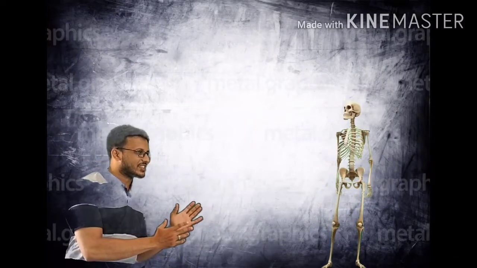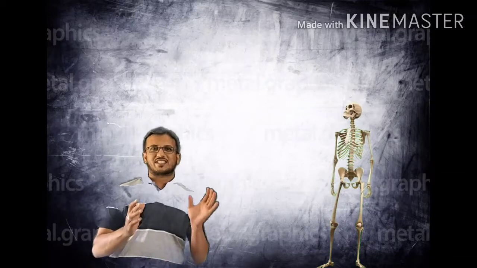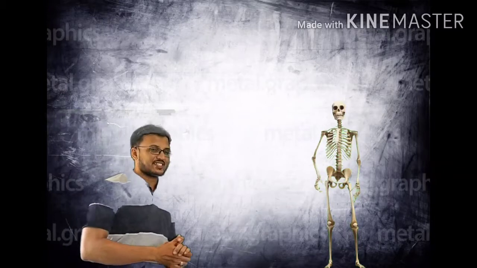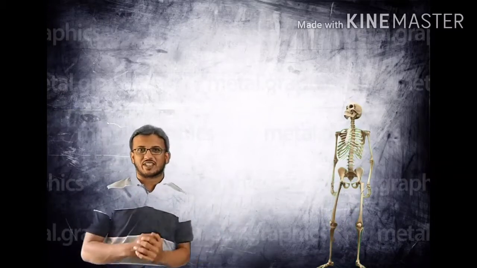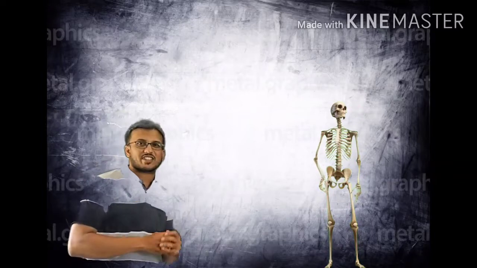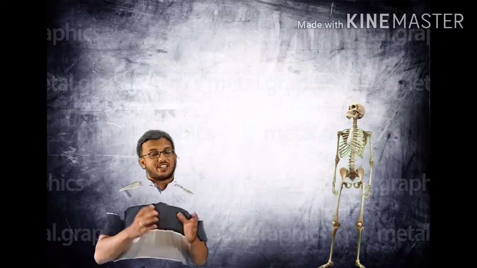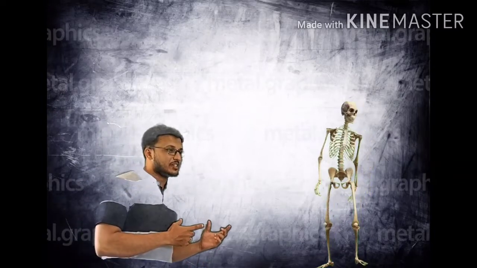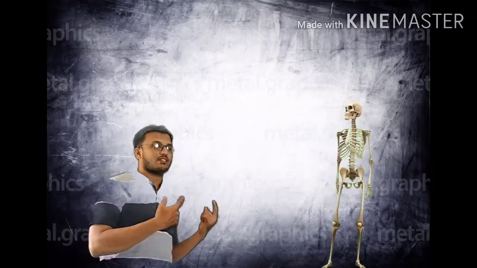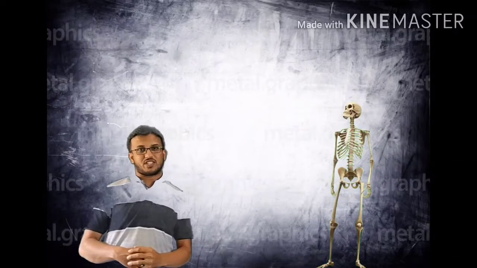So this is the image of the skeletal system of our body, which helps us to protect our body, as well as gives a framework of different types of hard structures called bones. Dear students, this skeletal system is very important for us because it gives our body shape and posture.